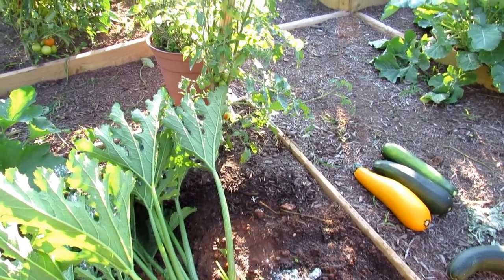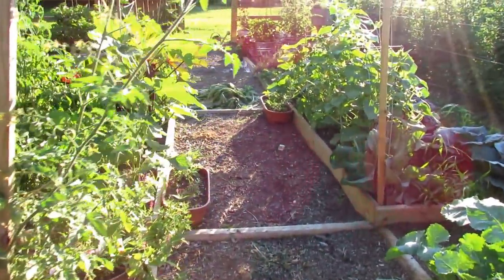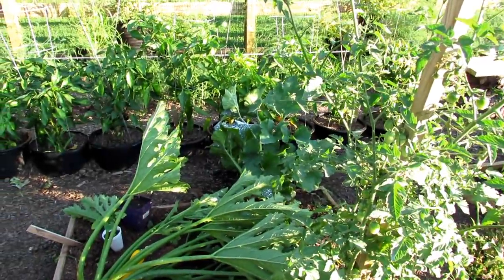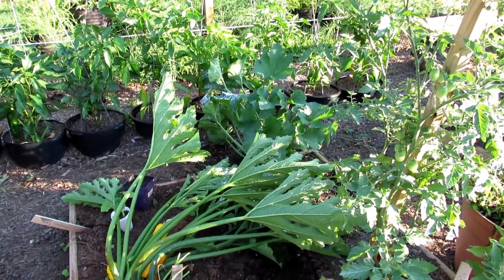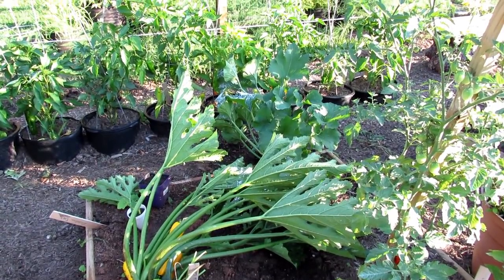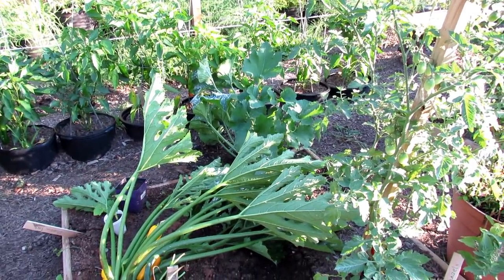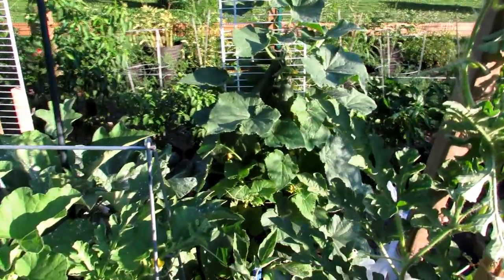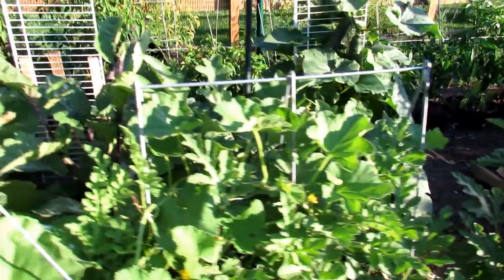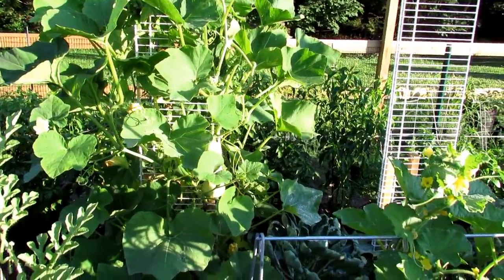That was a lot — it took me most of the day to really take care of the garden and take care of those things. But when it comes to mid-season squash and zucchini, you really want to do all of this. You'll keep your plants going, you'll have replacement plants, and you'll be able to harvest your zucchinis and squash all the way until the frost comes. One last tip: when these plants start showing signs of insects and diseases, your cucumbers, watermelons, cantaloupe, butternut squash, and winter squashes are going to be getting them too, so you want to start treating them all at the same time.